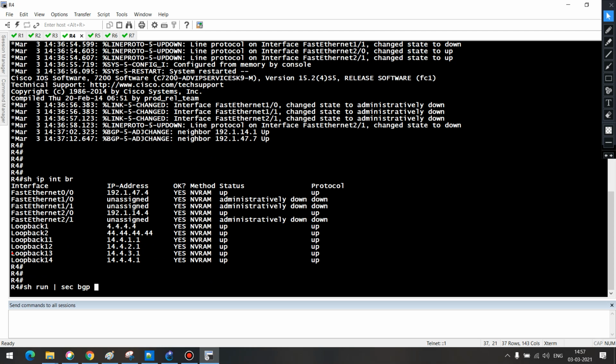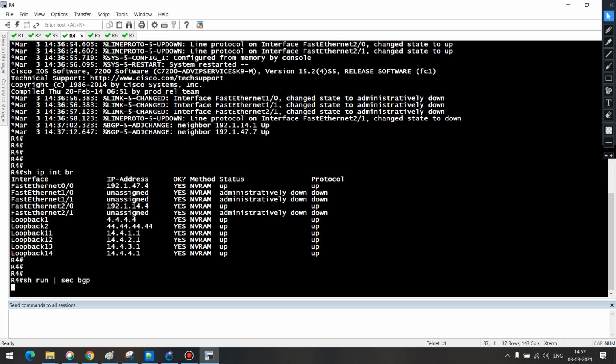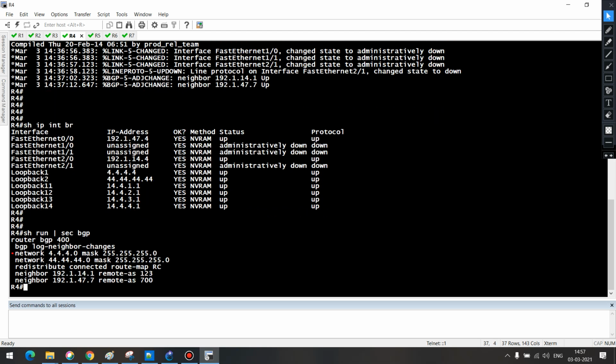Fine, so let me show the configuration on router 4. If we show run section BGP, router R4 is in autonomous system 400, and I have advertised the networks like 4.4.4.4 and 44.44.44.44. And just ignore this command.